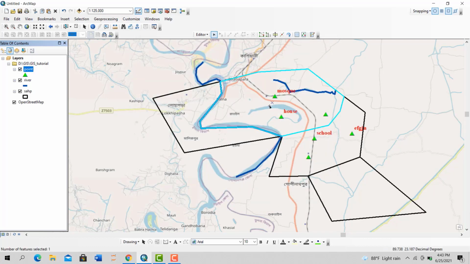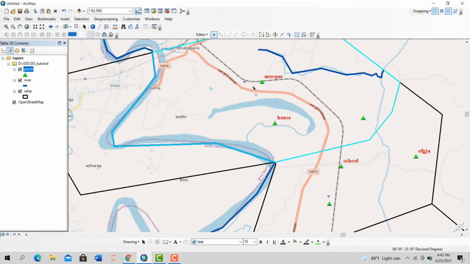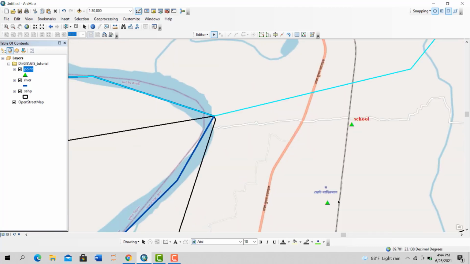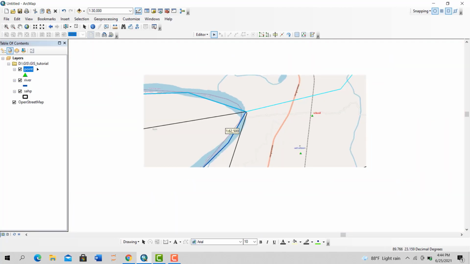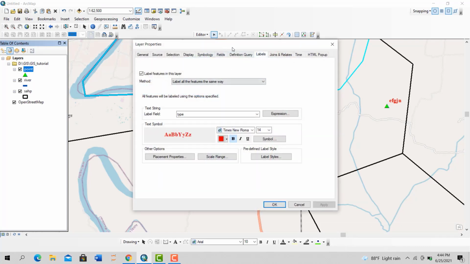Yep, you can see this was a house, it was a mosque, school. Okay, here there was no data, it didn't store any data for this landmark, that's why it's blank. Fine. Now let's say you also want to visualize the code for each landmark.